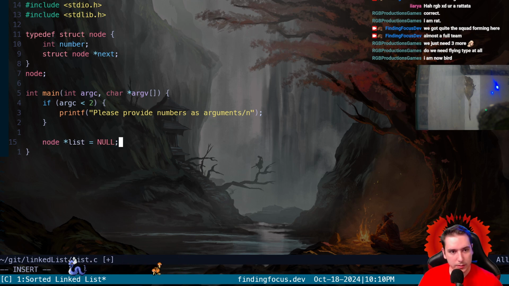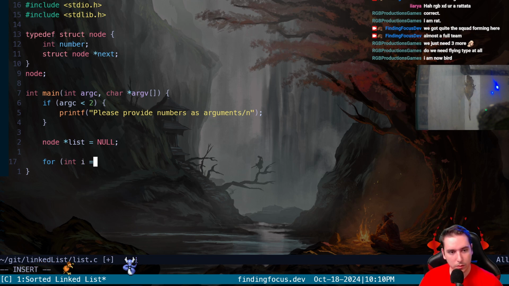We're going to assign it to null. So list is the head of our linked list. Then we're going to loop through our argument count. So we're going to say for int i equals 1 and not 0, because 0 would be the program name.